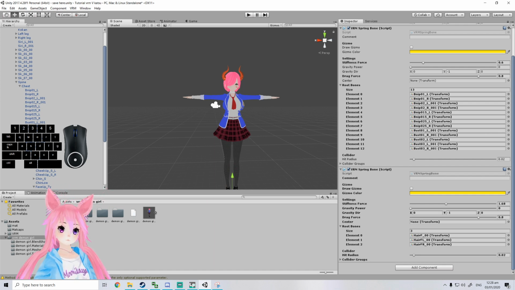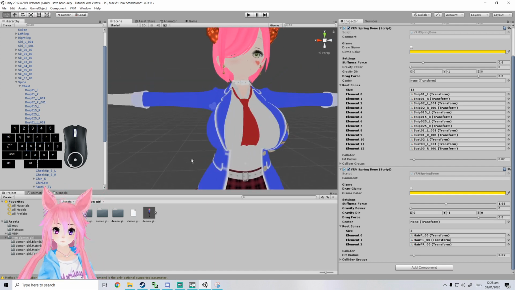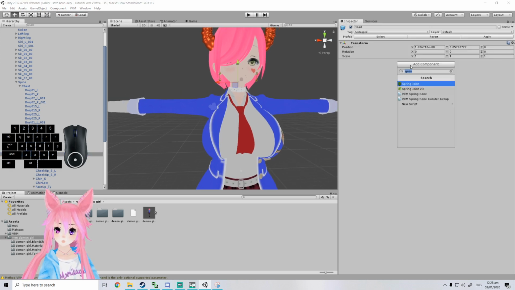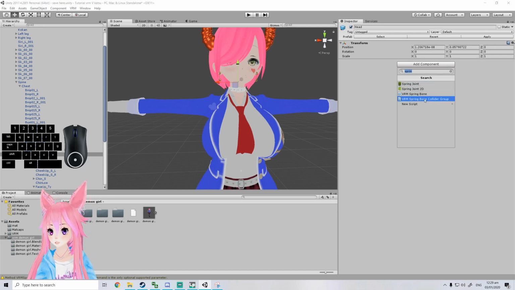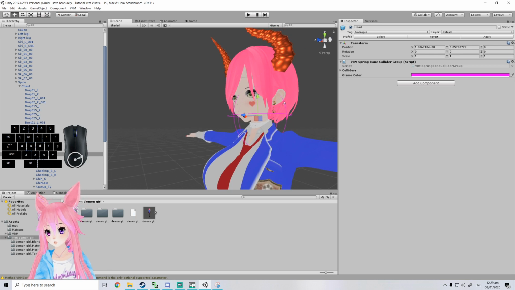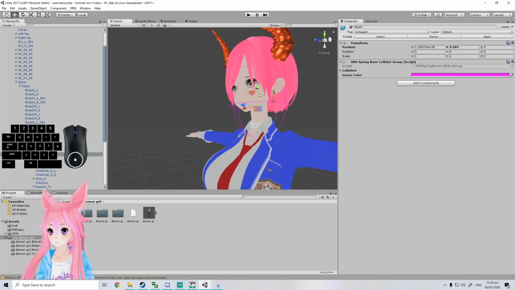Now, alright, so colliders. How do we add colliders? We write spring and then we get a collider group. Click on head. And there's a big collider. You can move it.